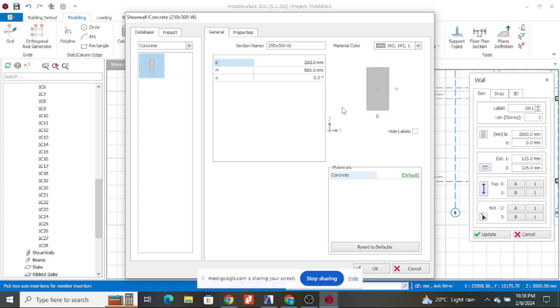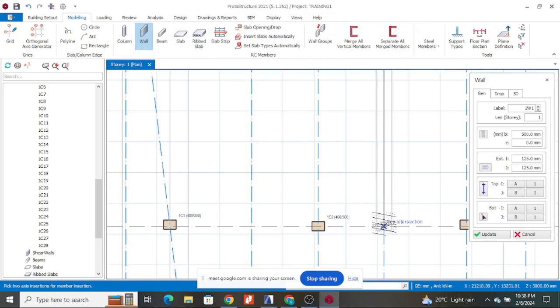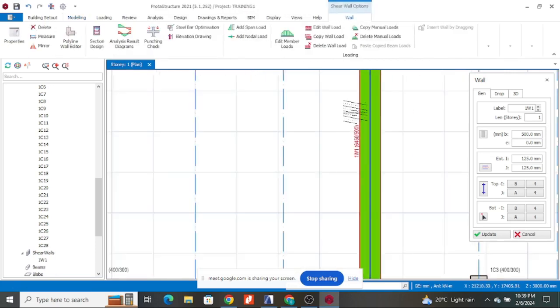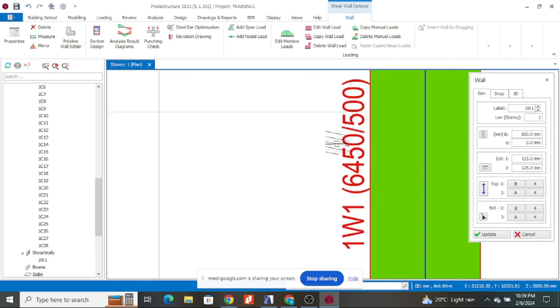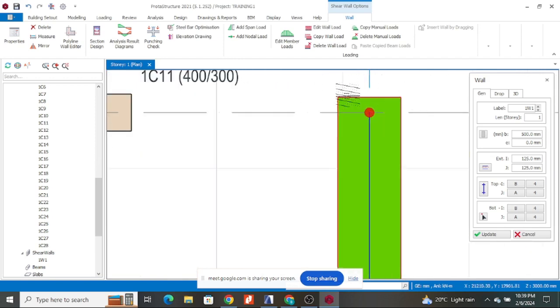Now for the length, you can only find the length. Here what you define is the section, the height. For instance, let me draw 200 by 500. You realize that the length is 6450, but my width is 500.